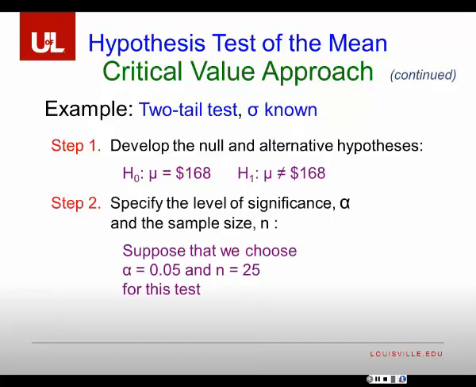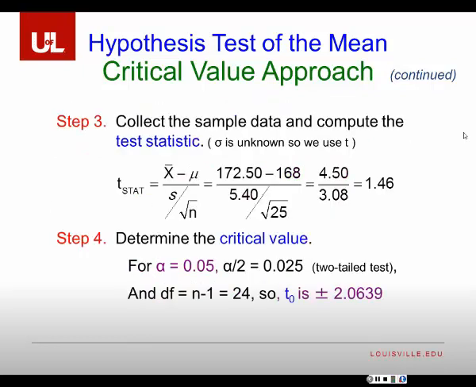This is our claim. So we would develop the null and alternative hypotheses, which is equal to 168 or not equal to 168. We would then use our sample size of 25 and our alpha of 0.05. We would then construct our observed t. Whenever I say observed t, I'm saying you're using the information from the sample to construct the t statistic. This is not the critical t. The critical t, you don't need to know much of anything about the problem except for its sample size. You don't really need to know anything else besides that. So for the observed t, we're going to construct it the same way we did in the last chapter.